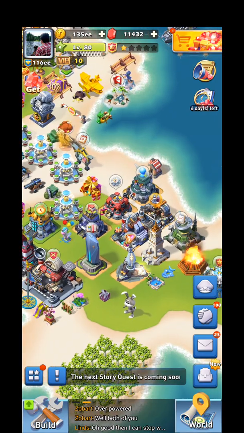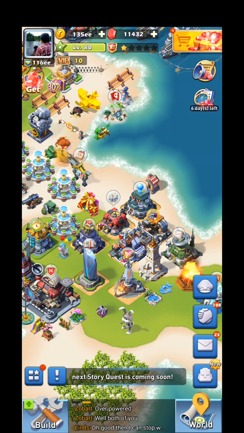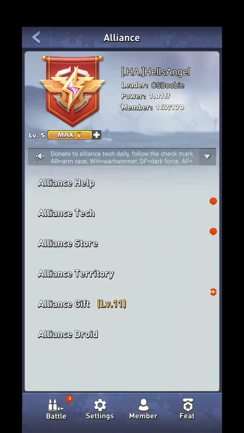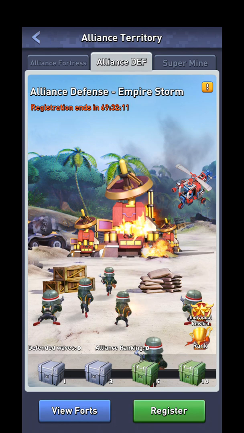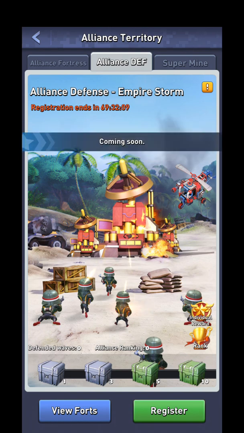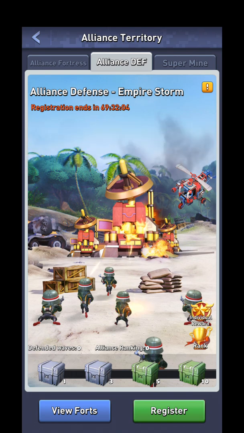Next, there's a couple features. One they've added, one they've tested that I'm very excited about. One of the ones they're testing right now is the Supermine. So if you go into your Alliance, go to Territories, you have all these different tabs up here. Alliance Defense, Alliance Fortress. But if you try to click on Supermine, it says coming soon. So this is a feature that they've announced they're testing in some of the servers, so I'm very excited to see what they do with this.